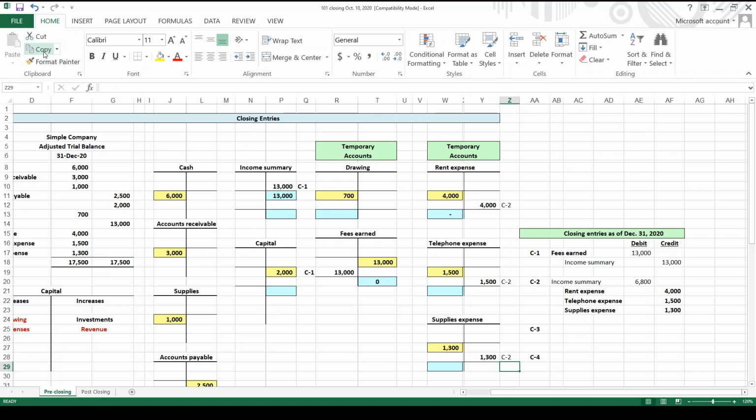Okay. So there's your 3 credits, leaving us with a balance of 0 in the 3 expense accounts. And where does the debit go? Well, the debit goes to this artificial account, income summary. And that's going to be what? $6,800. This number over here. Okay. Now, let's see, what do we have? We have zeros in our revenue and expense accounts. We have a $6,200 balance in income summary. This 13 is the revenue, yeah? And this is all of the expenses.